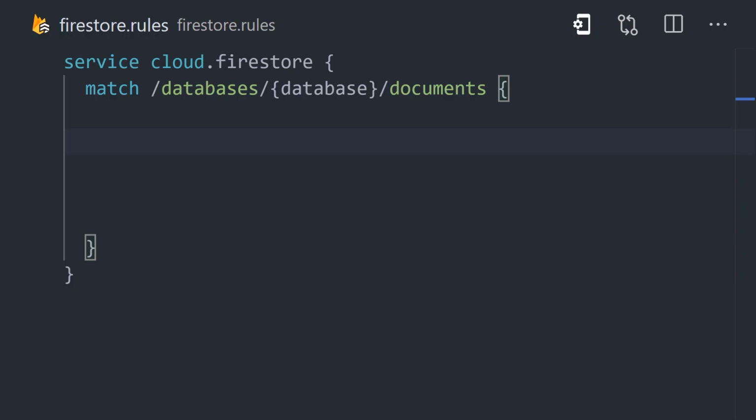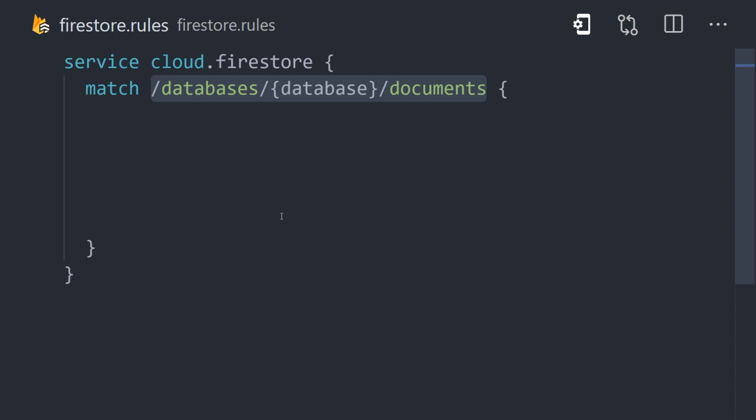Before we start writing any actual conditions for our security logic, I want to start by explaining the match keyword. Before we create a rule, we first need to define where in the database that rule applies to. That represents a path in your database. You'll notice by default that our rules start with service cloud.firestore. Then it's followed by a match block that points to the root of the database. This is basically just boilerplate code that puts you in the root of your database.